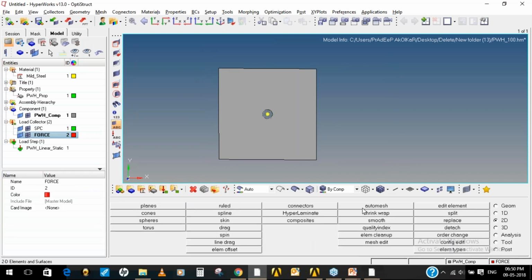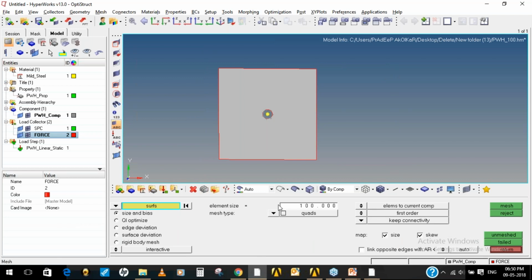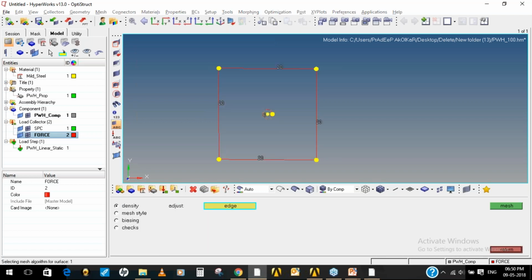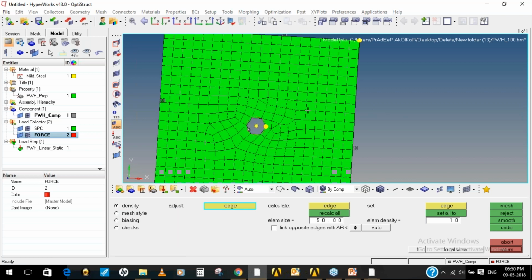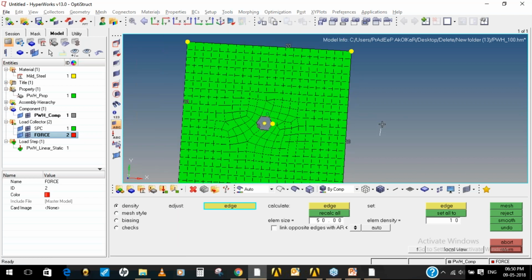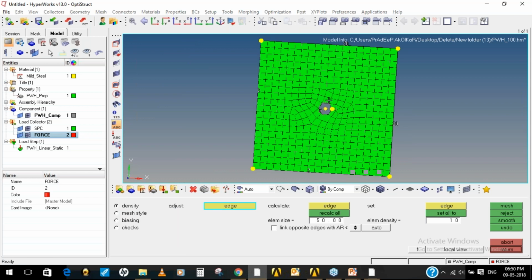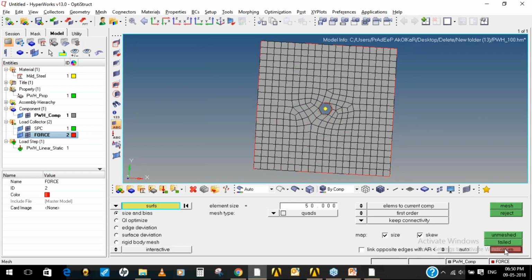I'll go to the 2D page, Automesh panel. I'll select the surface. I'll give the element size as 50 and say mesh. So now this geometry has been meshed using the element size of 50. You can see that smaller elements have been created as compared to the previous size of elements. Return.